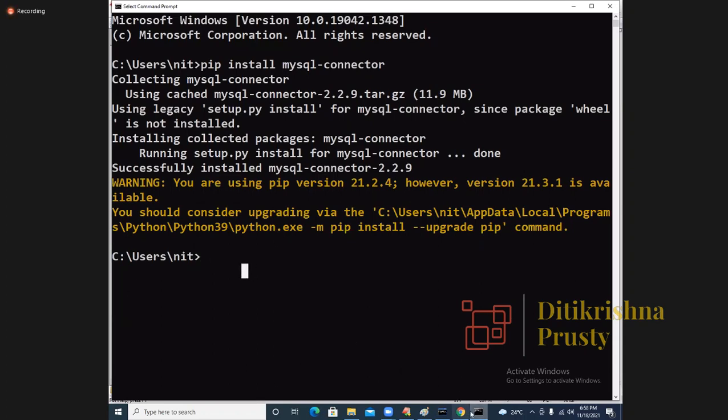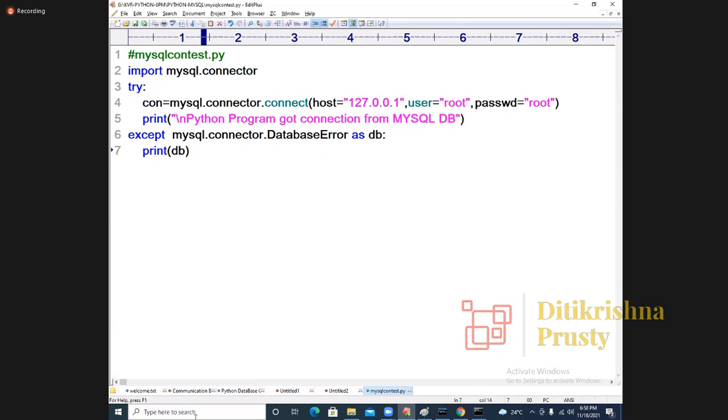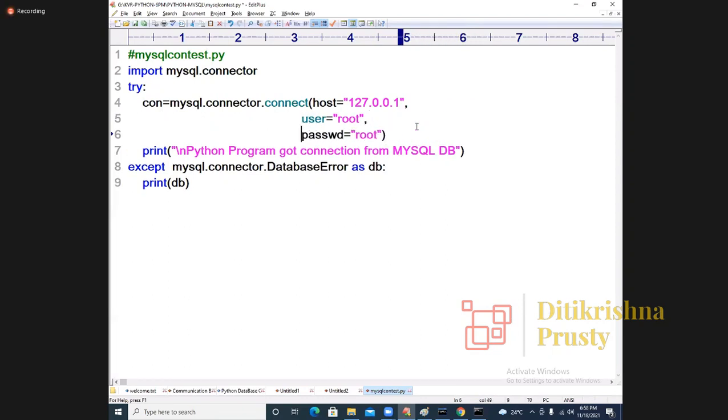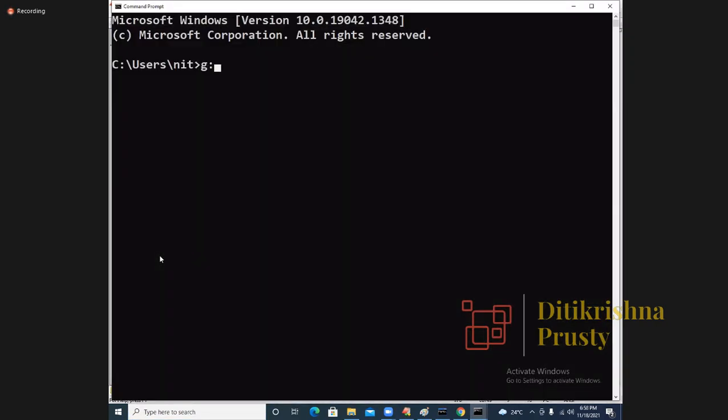Then coming to this point, the password is this. Go to this command prompt. So the KVR Python 6 p.m. Python MySQL.